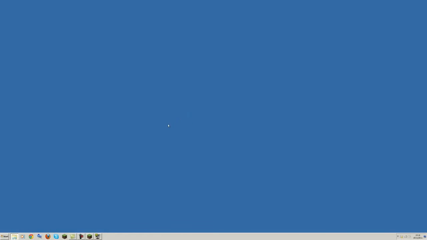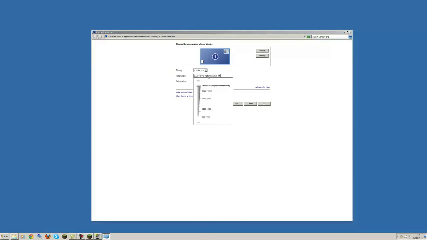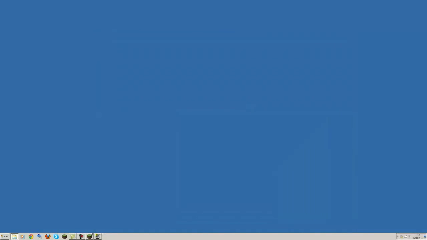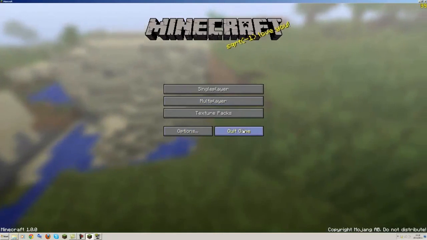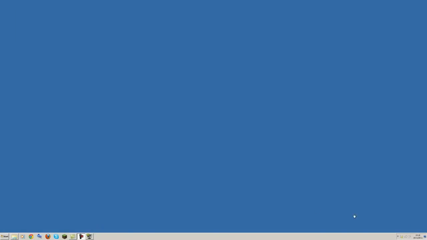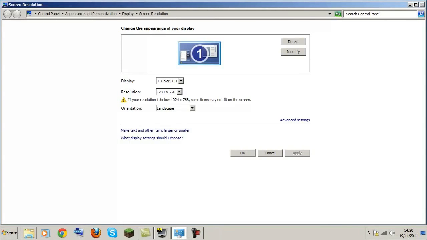Now, if you haven't got the i7 processor or the i5 processor, or you've got a low-end processor, I'm going to stop recording in a second, but you're going to want to go to screen resolution and change that to 1280 by 720. So I'm going to stop, be right back very quickly. So quit the game, and we'll stop recording right now. Okay, so we are back and we're on 720p.